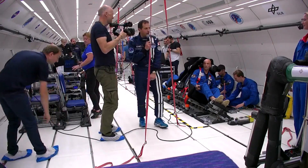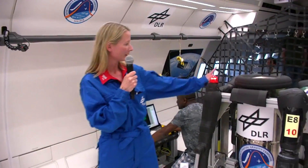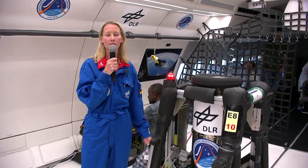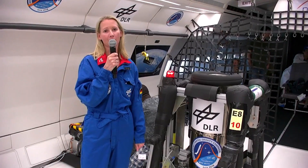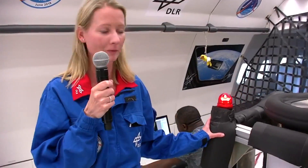Now we move to the back of the aircraft. My colleague Catherine Stein from DLR, the German Space Agency. My name is Catherine Stein, I am the DLR Parabolic Flight Manager. On this very special campaign, we have three German experiments on board, and I would like to present two of them to you now. What you can see behind me is the instrument called Flumius. It was built three years ago, and inside of the silver dome there is a confocal fluorescence microscope — used frequently in laboratories on the ground, but now available for research in our flying laboratory, the A310.